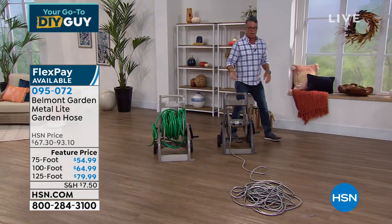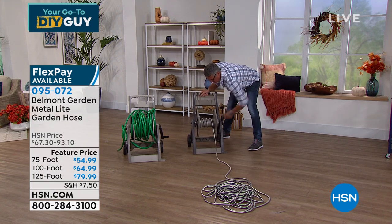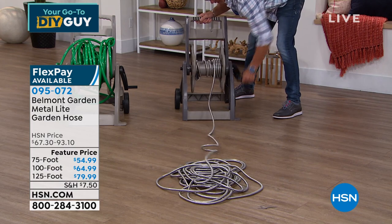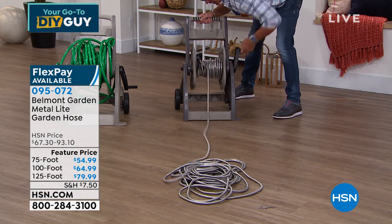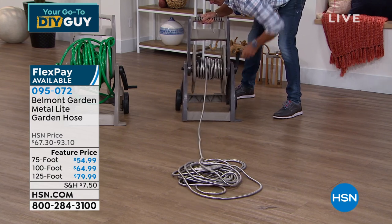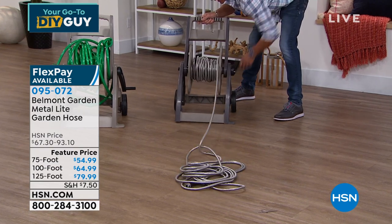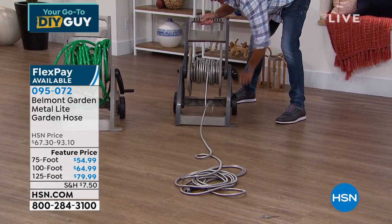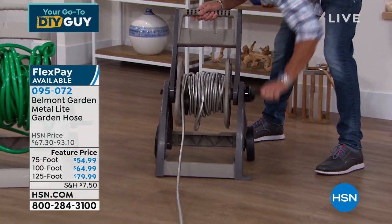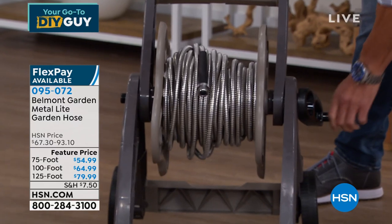Whereas I have got a full 125 feet of hose, I'm gonna reel this in, and I'm gonna show you how this works. This is actually amazing. Even if you'll see kinks, it reels right back in. I'm gonna do this entire thing, all right? Check it out. Even where you see folds in the hose, it straightens itself out because it's 304 stainless. It's got that PVC core. I mean, look at this thing. And then look at how much space it's taking up on my reel. I mean, basically not even half the reel. See how it just straightened that out? It'll straighten those loops out. Don't worry, it'll tighten it up. There it goes. And I've just done my entire hose and I am done.